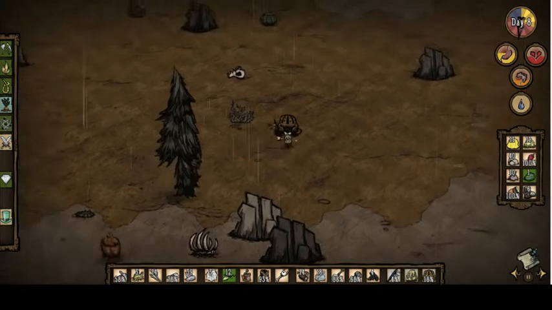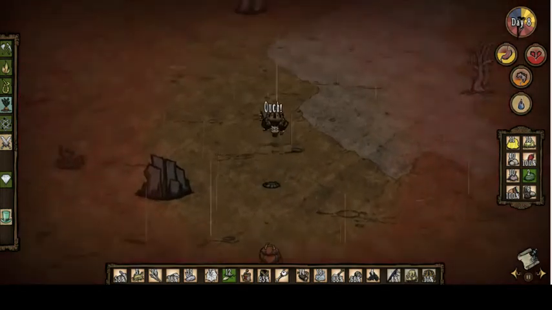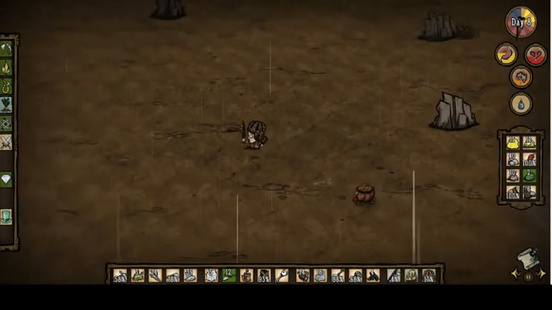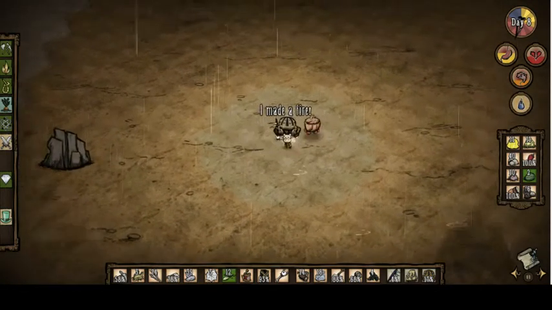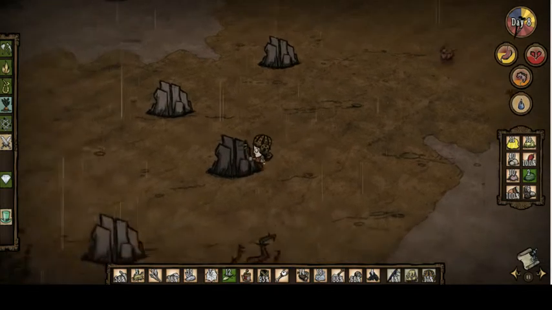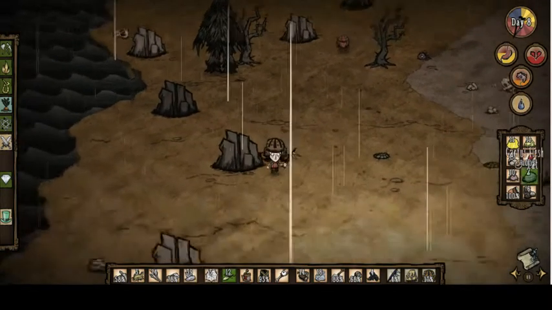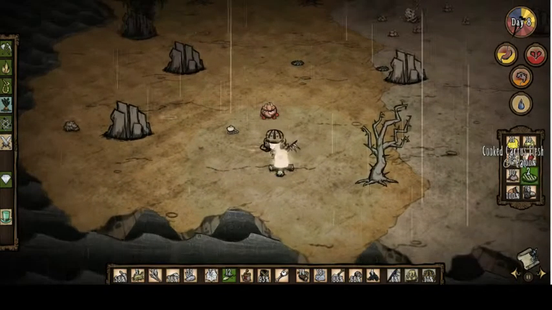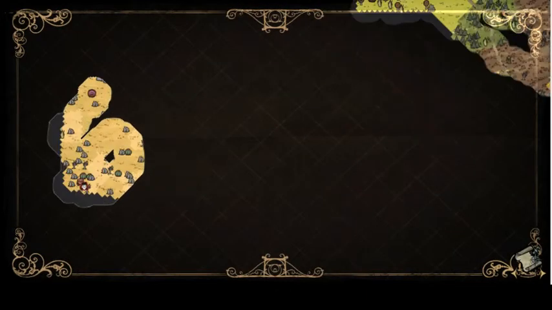I want to find some more cactuses. Yeah. Where's it? Ow. Luckily my football helmet takes mostly all of that damage. Yay, fire! So yeah, this game just gets even stranger. As I said, this game is very strange, but now you are seeing almost the full blast of it.